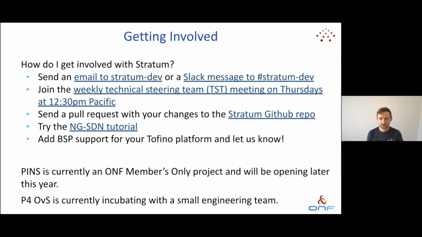So great question. The PINS P4 runtime server has actually implemented some advanced features of P4 runtime that are just not yet part of the main spec. It's an area called roles, which allows you to have different control plane apps controlling different parts of the pipeline with access restrictions on those parts.